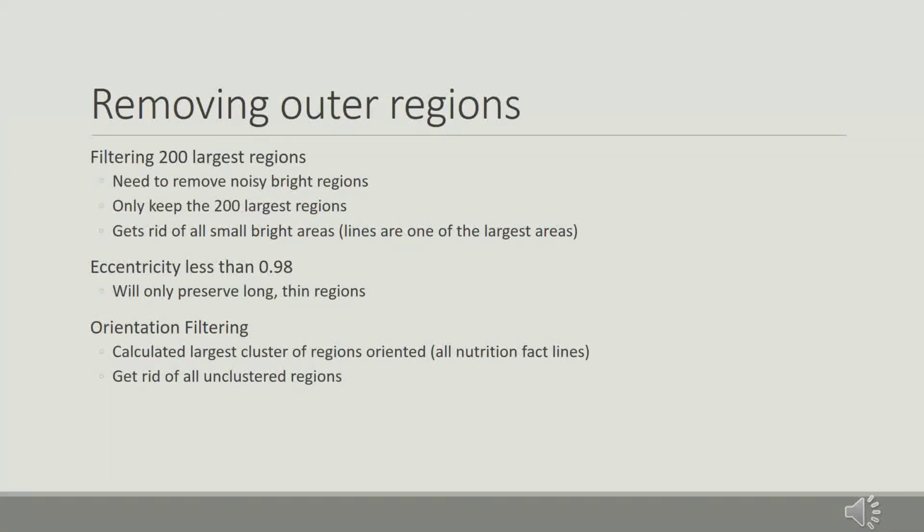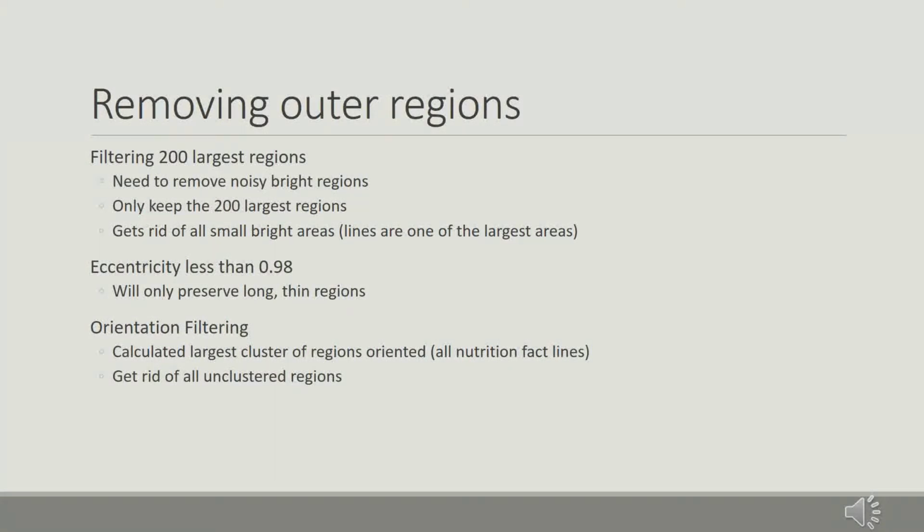Practically speaking, whenever eccentricity is equal to 1, it means the line segment, and 0 means the circle. Because we are looking for those horizontal lines, if we use the eccentricity property with the value 1, it will only preserve the horizontal lines in the image. But as we will see in the demo ahead, sometimes the horizontal lines don't look horizontal and look a little bit curved. So we keep that value at 0.98, and this will preserve all the long and thin regions. By that we mean the horizontal lines that we want to preserve.